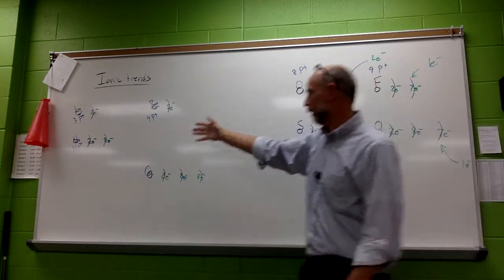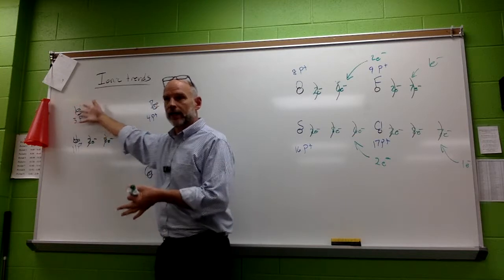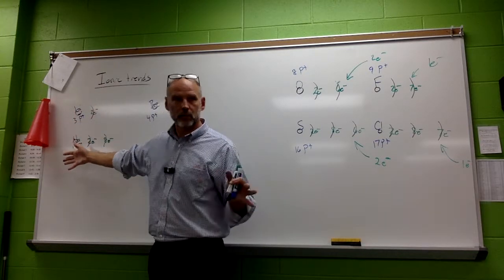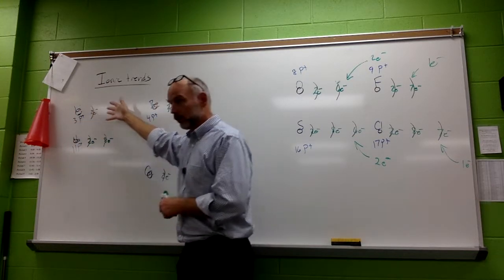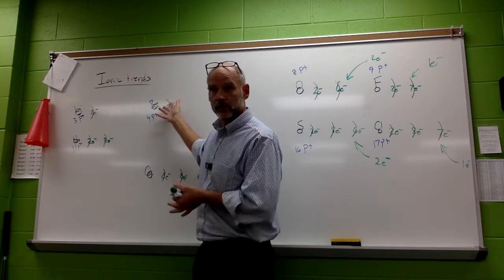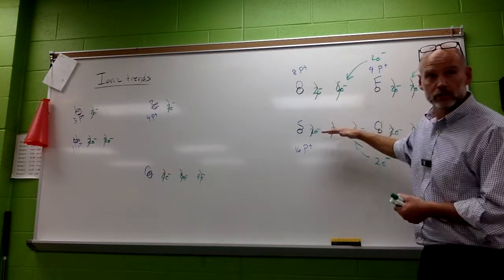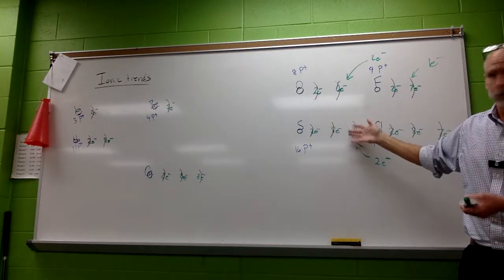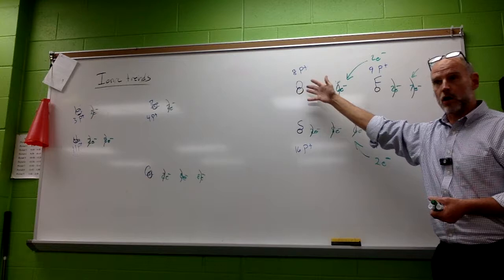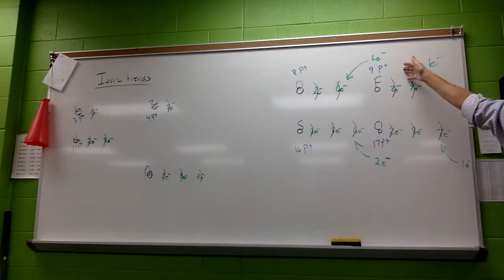So far, we've seen that the ionic radii get larger as you go down the group, for all the reasons we talked about. They got smaller as you go across the period because of the increased nuclear charge. For the nonmetals, larger down the group because there's more energy levels, more electrons. Smaller across the period because of the increased nuclear charge.